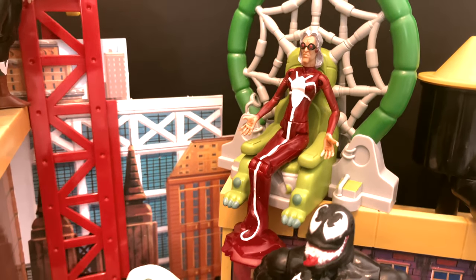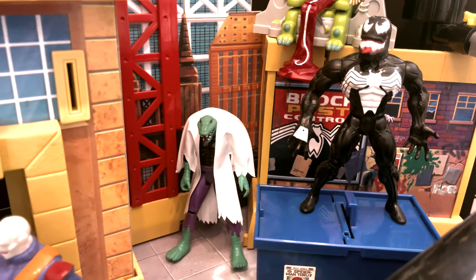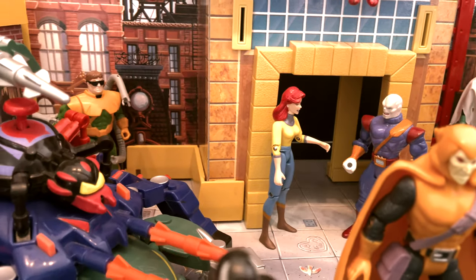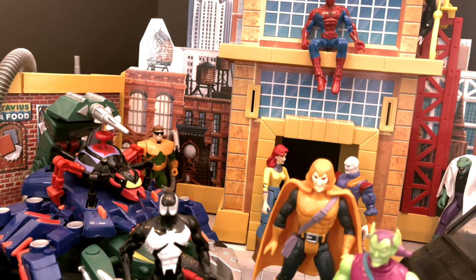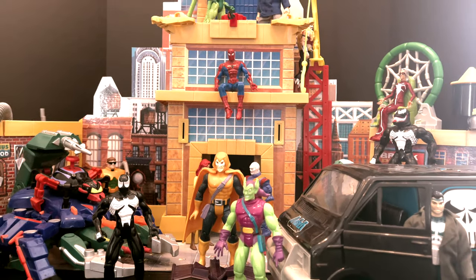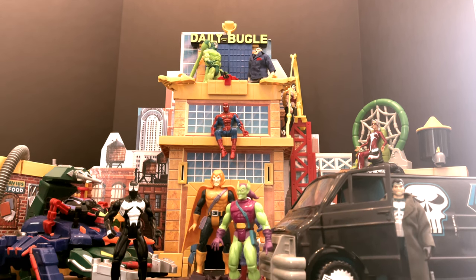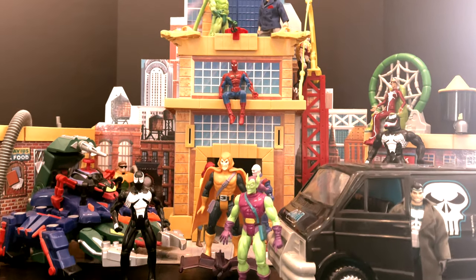But as much as I want to say, this is it, we're done, we're out of toys, we're out of everything that had to do with Spidey Animated, that's actually the beauty of Spider-Man the Animated Series. It's kind of sort of the gift that keeps on giving, every once in a while finding a new little tidbit, a new little toy to tackle. So rest assured, while this does sort of finalize the look of the animated series in terms of toy form, we are certainly not done, and I have a lot more coming, but just be patient, because I like to do things the right way. If these videos are going to exist for years and years, they have to be good, but I will make them good, and I'd love if you continue to watch.